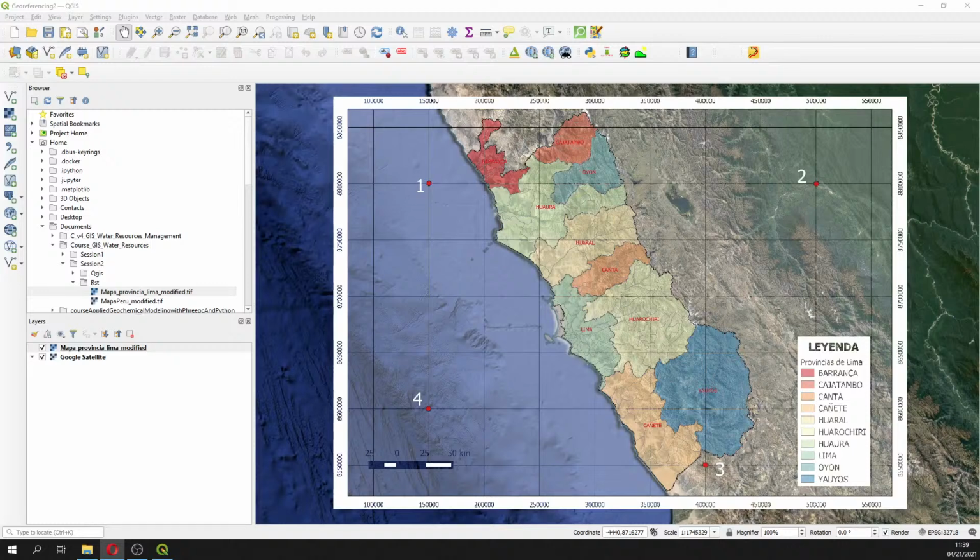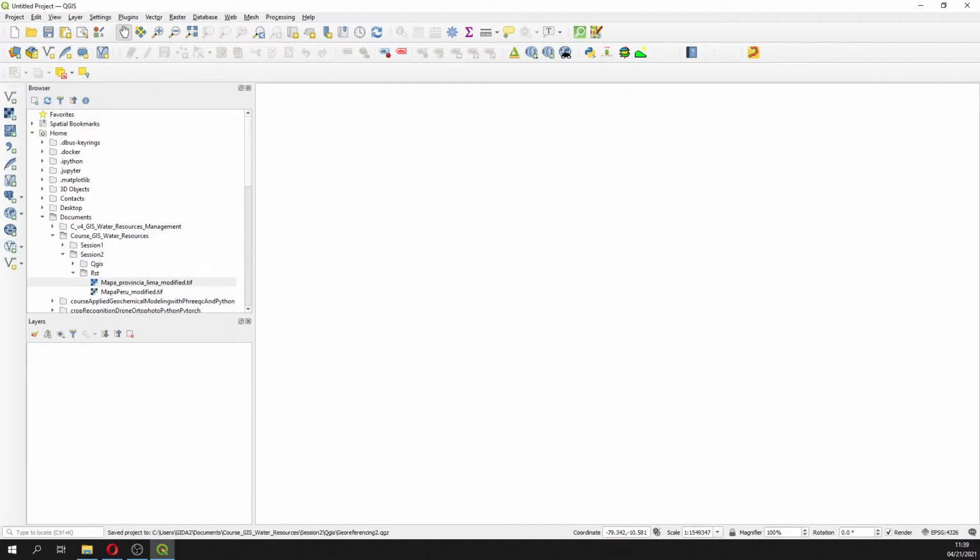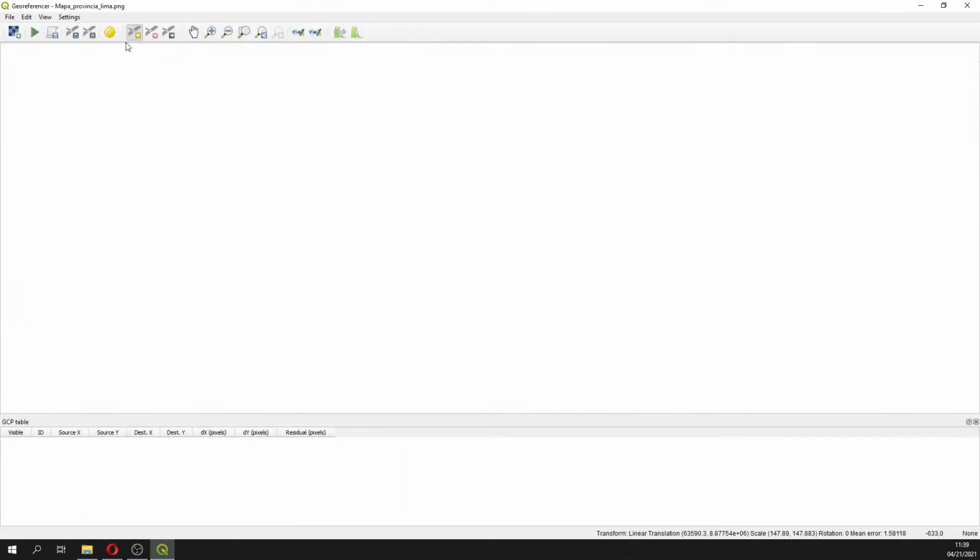So I will save it and then I will open a new one. The next one that we are going to georeference is a Landsat image.